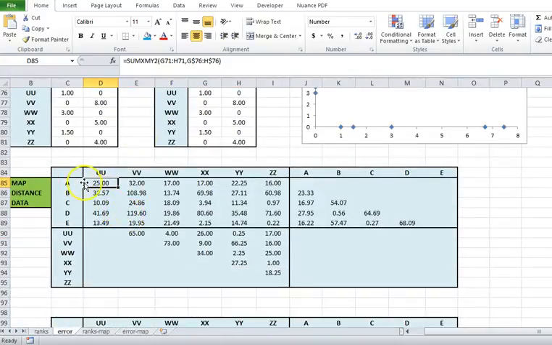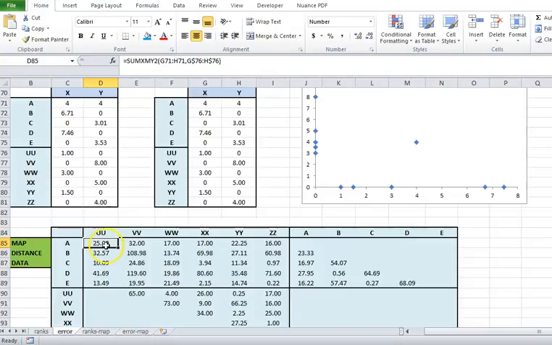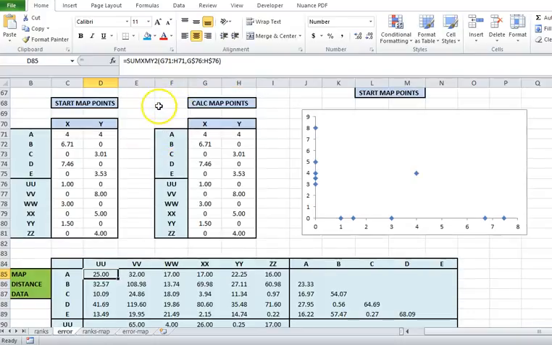Down here, what I'm doing is I'm using that same formula where I am comparing. So this is A versus W. So as you can come up G71. So I'm using that against this one, that.